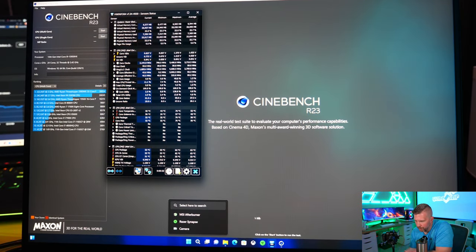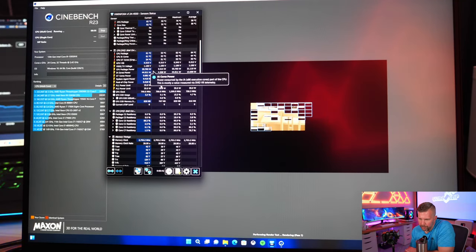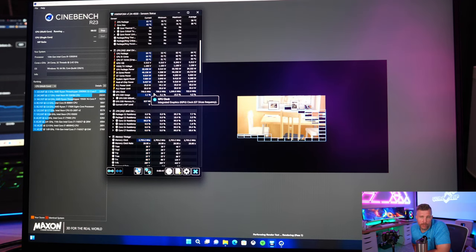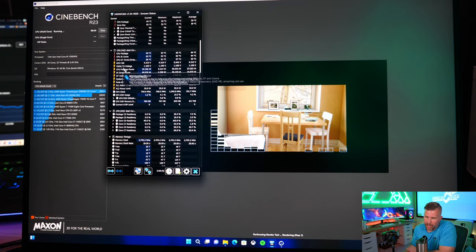First, we're doing balanced mode. Let's see what we get in a single run. And I'm very curious what our power limits are going to be. 55 watts for our CPU in balanced mode. So it is extremely tame. I'm not expecting a score that's very high.